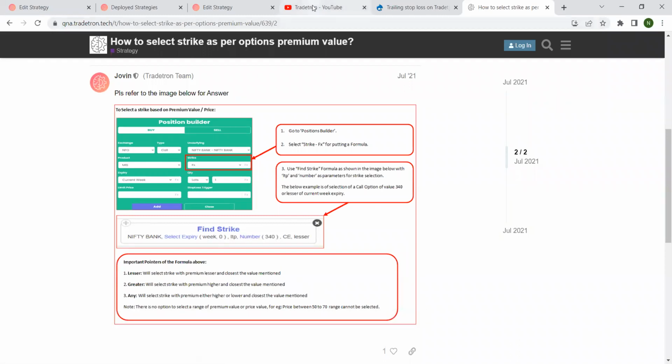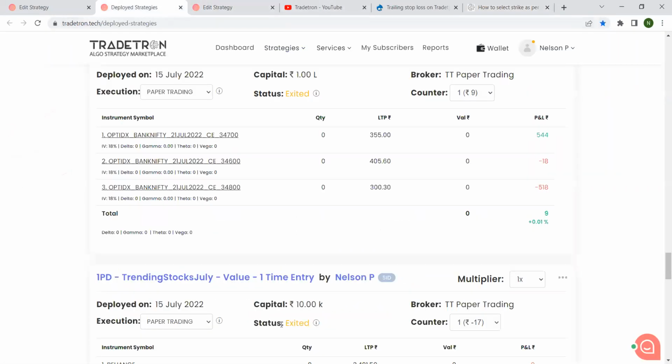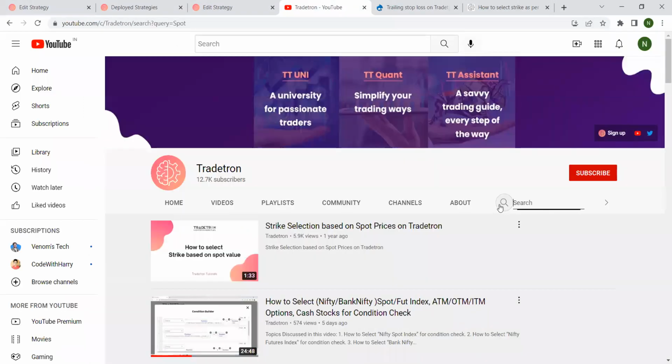So you can contact our support and they will help you out with whatever queries you may have. All right. Not strike selection. Sir, I told you, right? So that will require combined premium, which is also available. If you want strikes based on ATM premium, you will have to create a custom code for that in Python language. So you will have to get in touch with the support team and get that custom coded. There is no specific formula to know the premium of ATM.